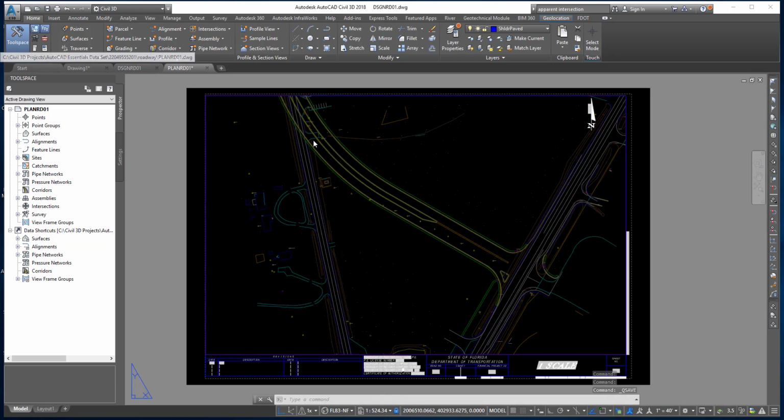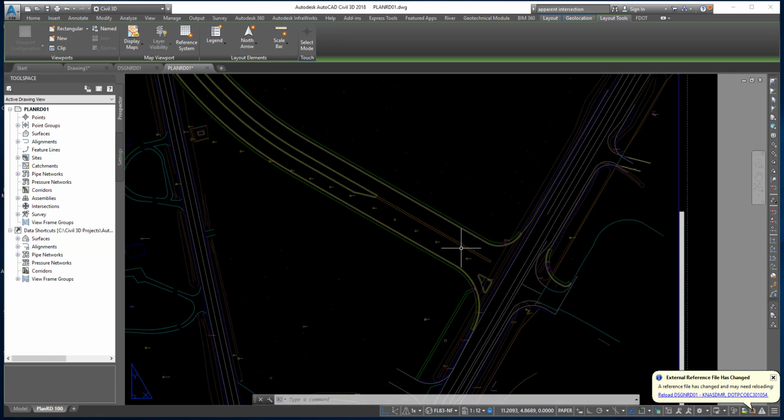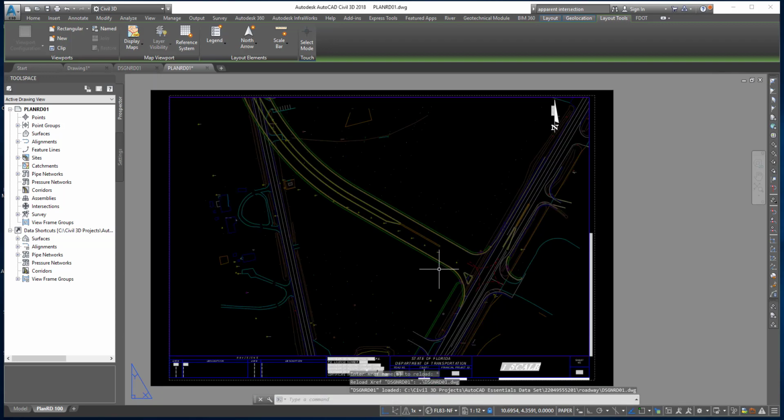And then I'm going to go back into my Plan RD file. Once I do that, I get a notification on the bottom letting me know that the DSG and RD file needs to be reloaded, and this is the username who made the change, so it lets you know who's making the changes as you're working on a file. So if we look here, you can see that the drawing we're looking at hasn't been updated yet. But if I click on reload and just give it a moment to process, we'll see that traffic separator shrink up a little bit. See, there it goes.